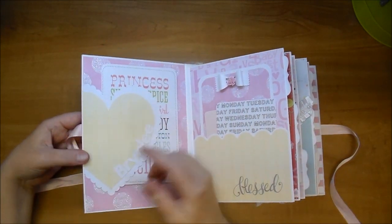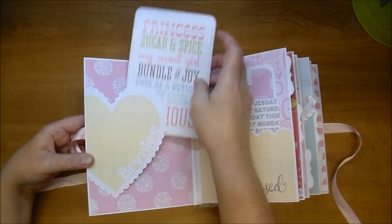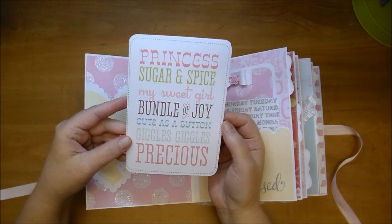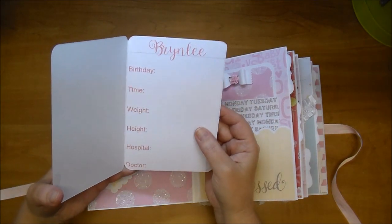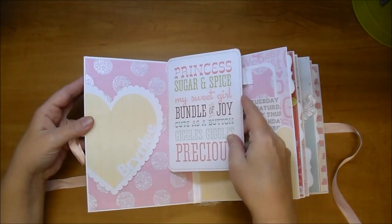So when you open this, this is a heart pocket with the little girl's name. And this is another silhouette cut that I purchased from the silhouette store. When you open it up, it has a little place for the mom to add all the little girl's information.